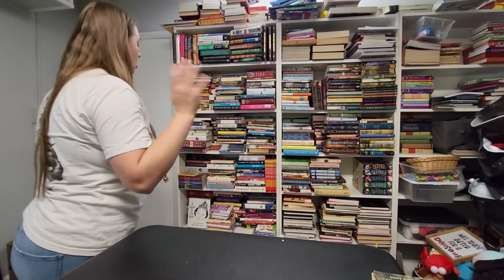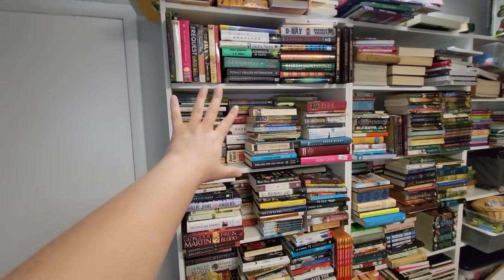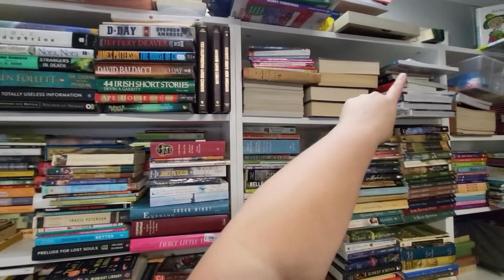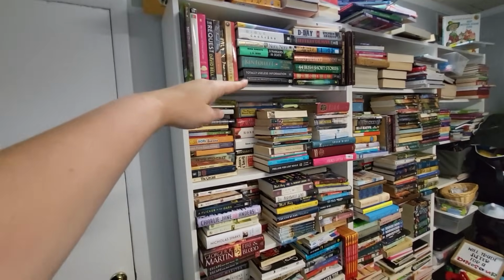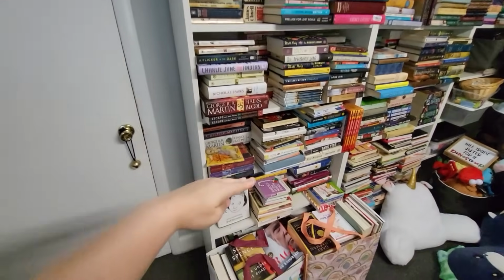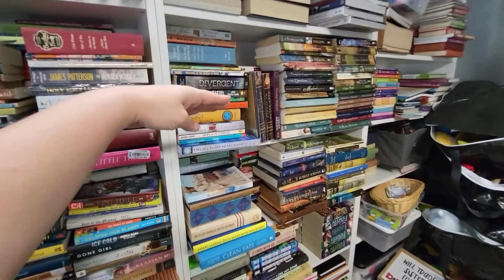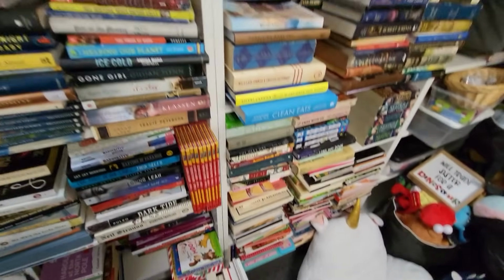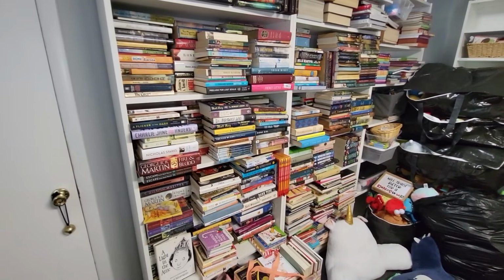That's everything on the shelf. So let's take a look at what we're actually working with here. You have everything that is going to be on these shelves down here with the exception of this up here. These are still leftover books from something else. So this whole shelf from top down to the bottom, and there is more stuff back here behind the bags. And then this second shelf down all the way through to the bottom is all stuff from the Gaylords that still needs to be shown. A little bit more higher quality inventory.